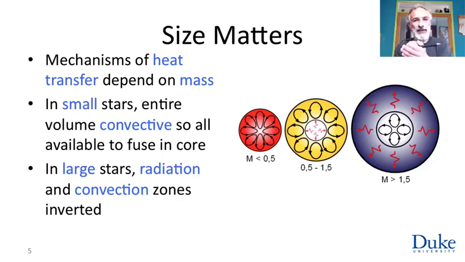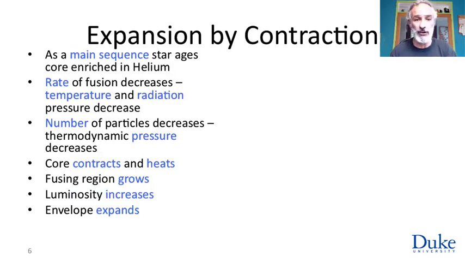And as the star sits on the main sequence, we'll see next week what happens before and after. But today, let's finish up by discussing what happens in the 10 billion years, say, for the Sun, that it sits on the main sequence. Remember, the Sun is about 4.5 billion years old, so it's about half done with its main sequence life. How does the Sun today compare to the way it was when it was a brand new, fresh, zero-age main sequence star, as we call it?